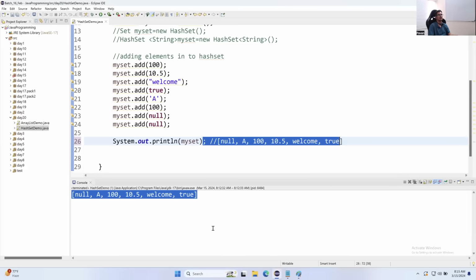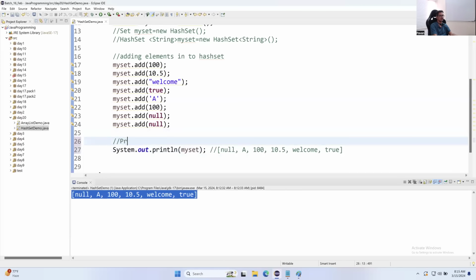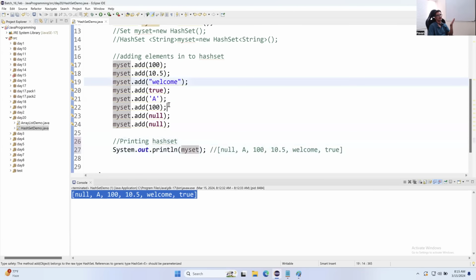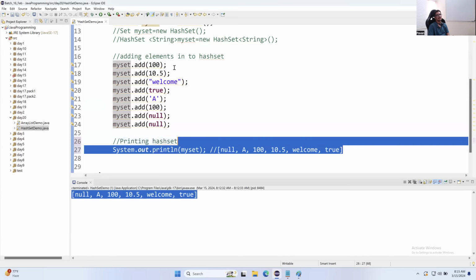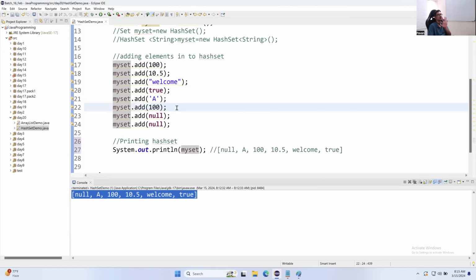Okay, so now we'll see different types of operations on HashSet. This is how we print a HashSet. At the time of adding, it will not give you any error. At the time of adding duplicates also, it will not give you an error, but ultimately it will not take those values at runtime, because this value is an old value and this is a new value. The values are the same, so it will keep only one. It will compare both and keep only one. That's an automatic mechanism.